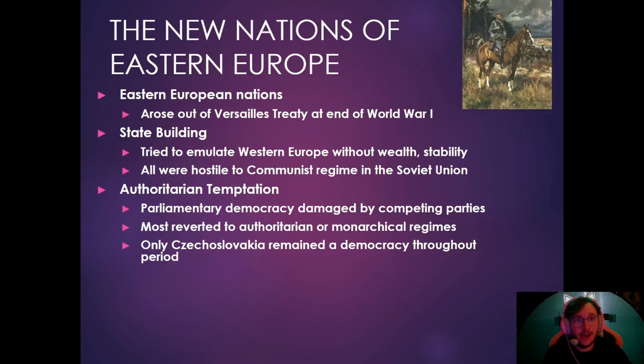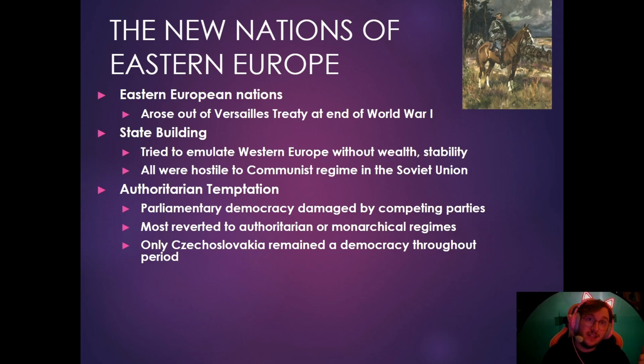Now, after the Treaty of Versailles, we have a bunch of new nations that popped up at the end of the war, especially in Eastern Europe. A lot of these nations, Czechoslovakia, Poland, Yugoslavia, all try to emulate Western Europe, but it's hard because they don't have the wealth or stability because they're brand new countries.